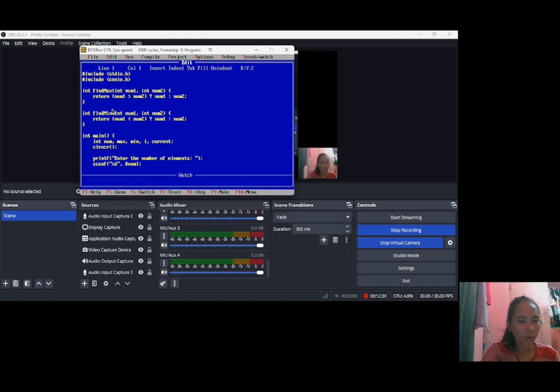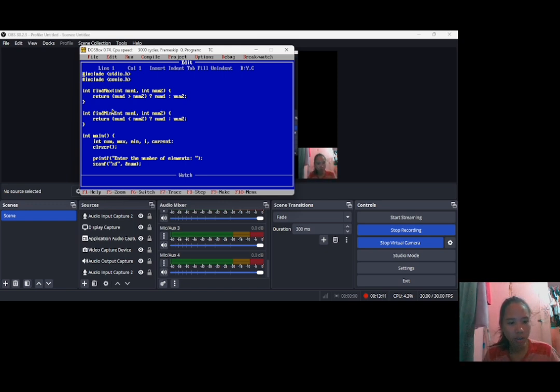So, first is the include stdio. Include stdio.h provides standard input output functions such as printf and scanf.